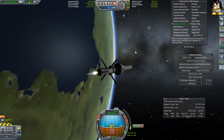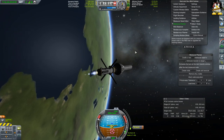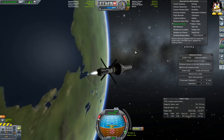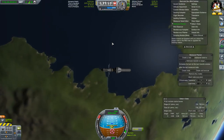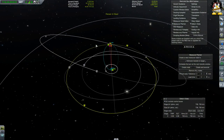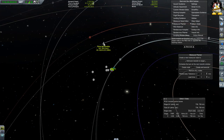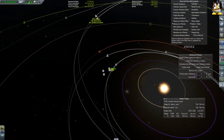The idea for this relay station is that since I only have one ground station on Kerbin, quite some time it will not be turned towards the outer planets. So ships that are pretty far away won't be able to reach base, which means that if there's no crew on board, they are not controllable. And that's not a good thing. Like for instance, here we have one going to Duna. Manned, so no problem. But I actually lost the probe up there, because I didn't realize the antenna wouldn't reach.